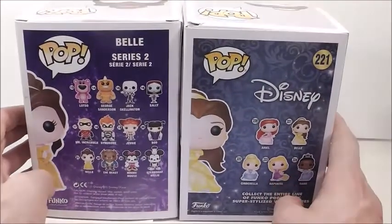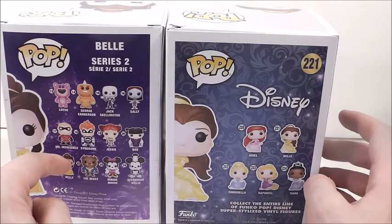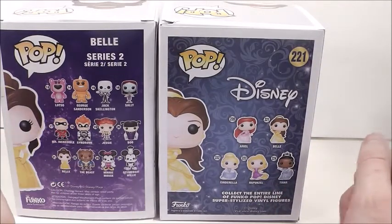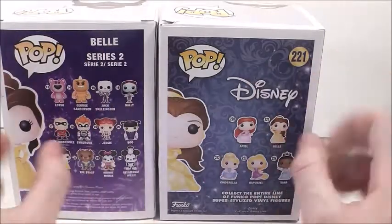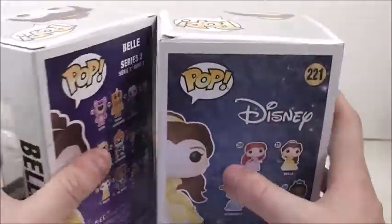I really don't like it, because what Funko will do — especially with the Disney line — is go through and pick out Pops to retire. If you go on PopPriceSky, which is the official pricing for Pops, she's listed for $115. You can't buy them on there, it just tells you how much they go for. Beast is still $11. I hate when they do that — if they're gonna retire one, they should just retire them all, instead of just retiring a few. Before this Belle was out, you could only get the Nerdy Belle to go with Ballroom Beast. There's the top and the side, so I just wanted to show you that box.